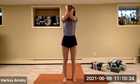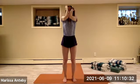Make fists with your hands. Put your fists at the side of your temples. Bring your elbows into touch and open. Two, open. Three, open. Four, open. Five, open. Six, open. Seven, open. Eight. Do it again.